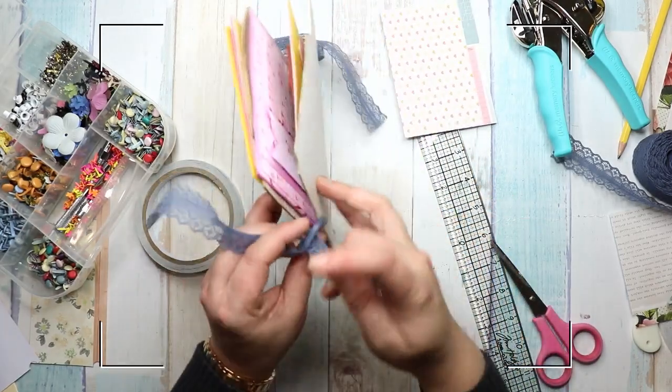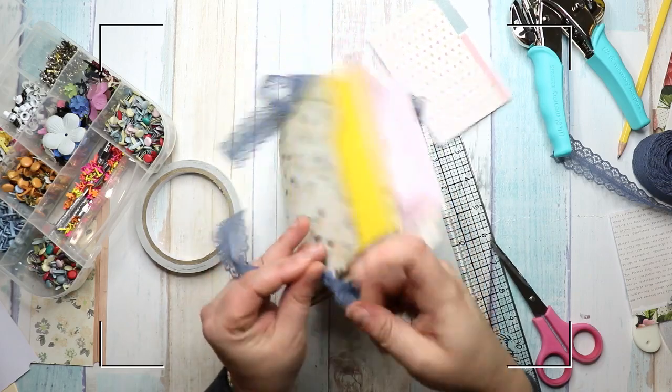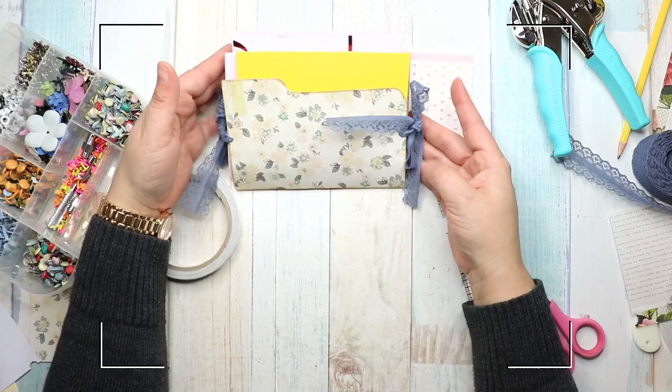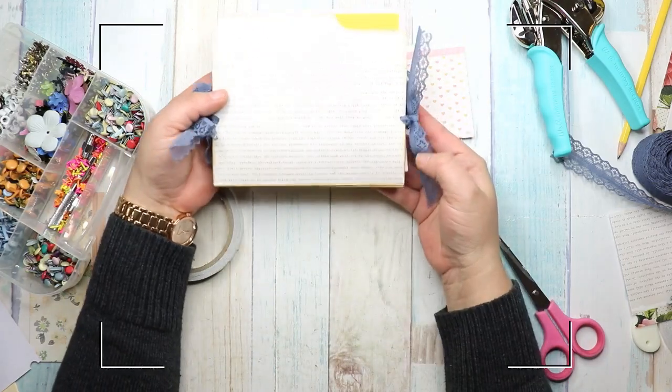Now, let me tie it down. Hold on, I'm gonna have to hold it in my lap for a second. Hold on, guys. Otherwise, it's never gonna work. I'm gonna be here all day trying to tie it. All right, here we go. So there we go, and it's not even decorated yet. How stinking cute is this? Right?